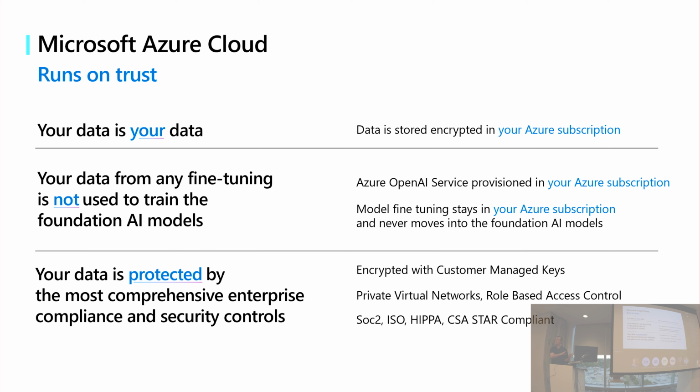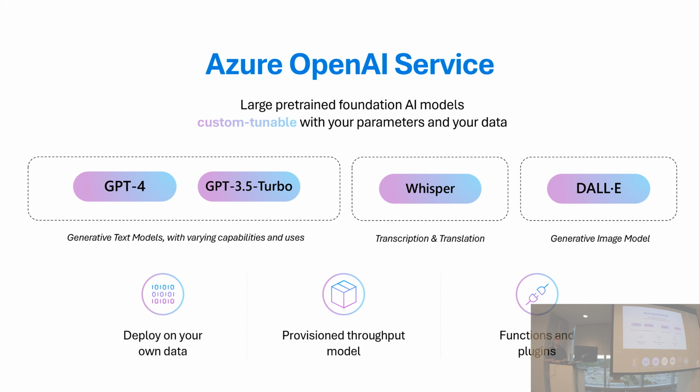And so that's how it's differentiated from other large language models that are out there and other ways that you can purchase those services. In Azure, everything is private to you. You can control the network, you control access to it, you can set up RBAC, but all the data is yours. So that's the most important first question everybody asks about it: are you going to go sell my data? Or are other companies going to see my data? No, no, no. The OpenAI service is a private instance just for you. Okay? So that's the first thing to keep in mind.